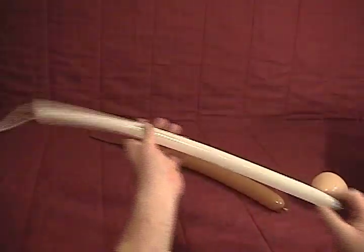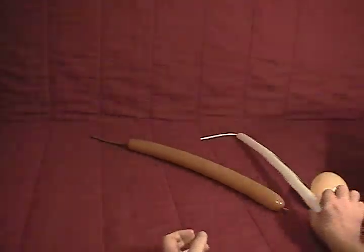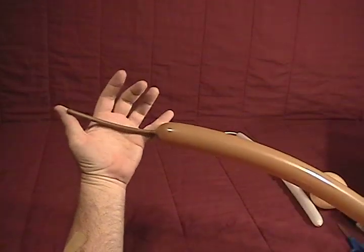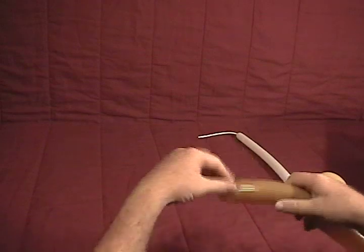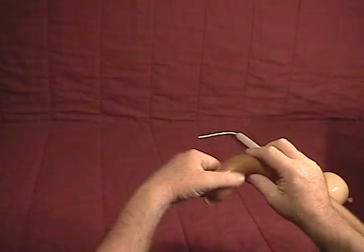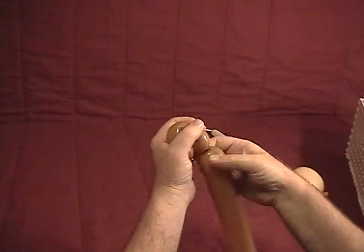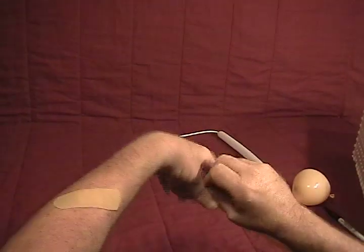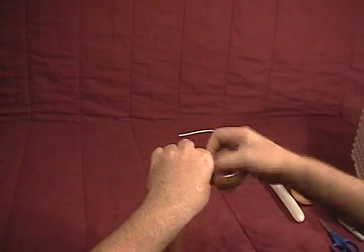We've got a white 160 inflated, leaving about a 6 to 7 inch tail. And then I've got a mocha brown 260, also leaving about a 5.5 inch tail. We're going to start with our mocha. What we're going to do is make about a 2.5 inch bubble into a fold twist. Twist the nozzle around so that you've got a secured fold twist. And then repeat it again the same size. So you've got 2 fold twists.